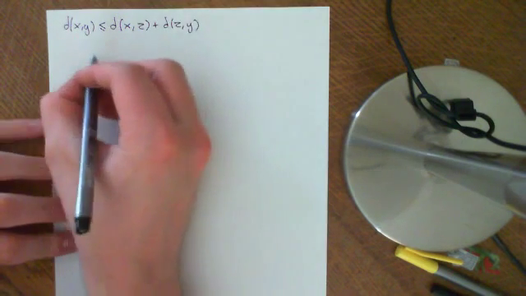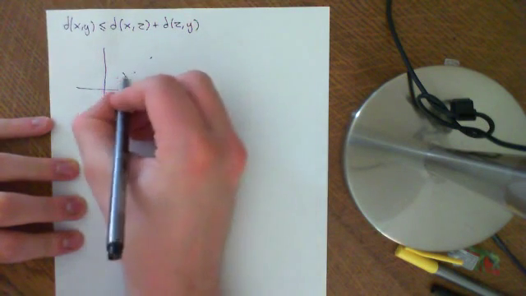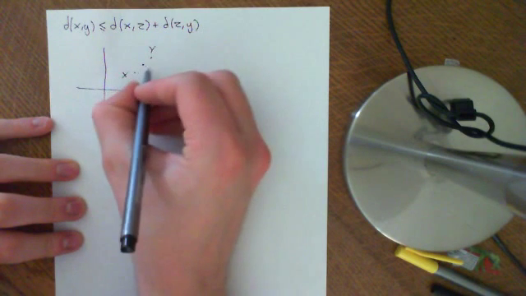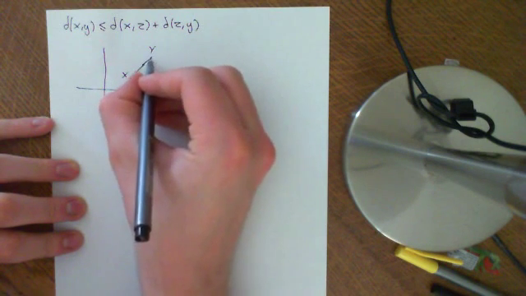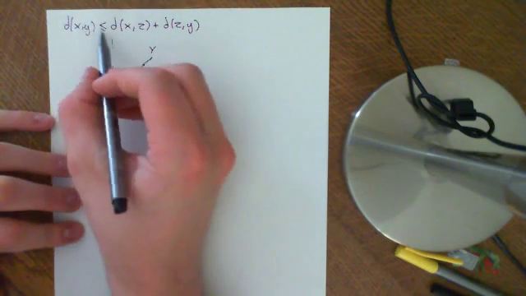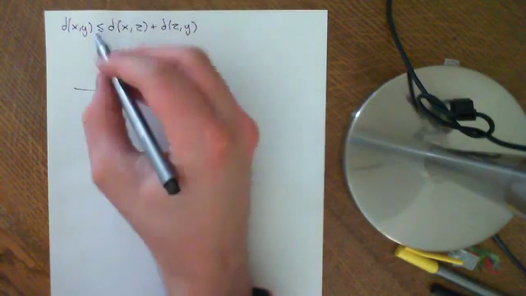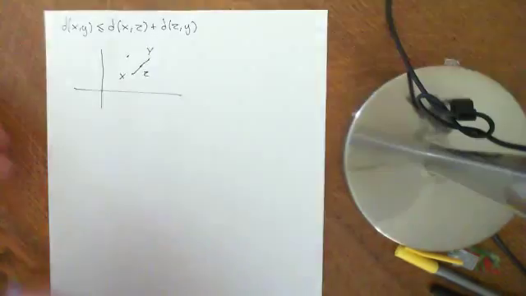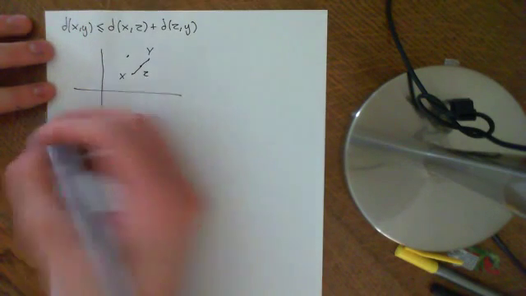That was called the triangle inequality because if we imagine R2 with the usual notion of distance, and we have two points x and y, and we take any third point z, even if z is on the straight line connecting them, then the distance between x and z plus the distance between z and y is going to be equal to the distance between x and y, so this inequality still holds. And obviously if z is over here somewhere, then this side is going to be strictly greater than this side.